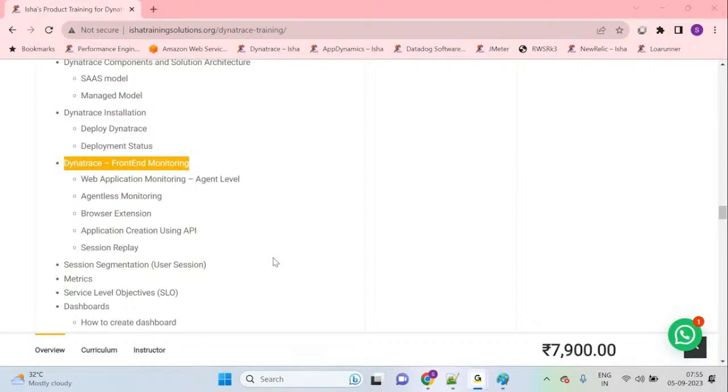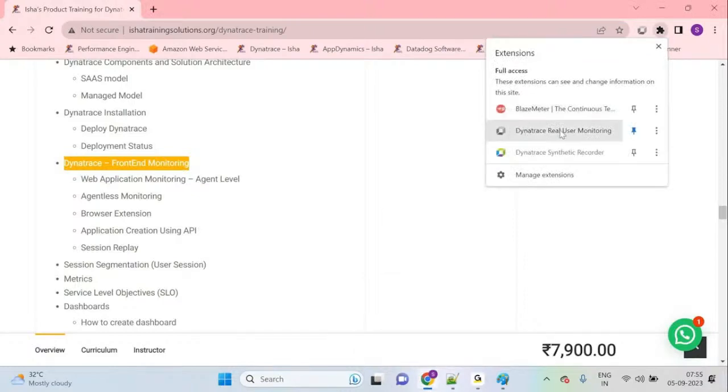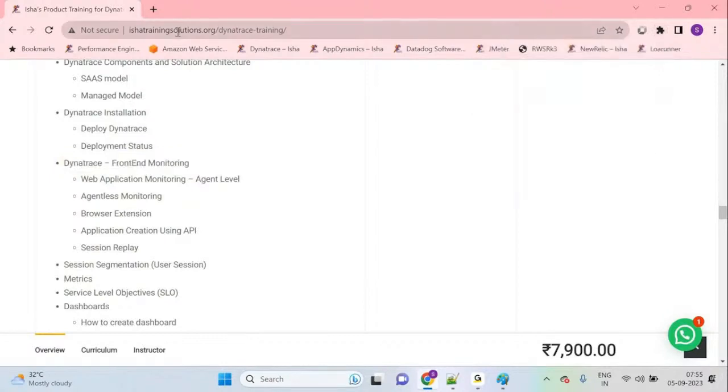That is the instrumentation concept. And browser extension, what exactly will be happening? The extension will be available in the browser, and whatever browser level activity you are doing will be captured by the extension, and through that you are going to do the monitoring. But if clients are not using this extension, will it still be captured? No. This is something where, in the end user's machine, you want to capture something. That is the reason these extensions are used.